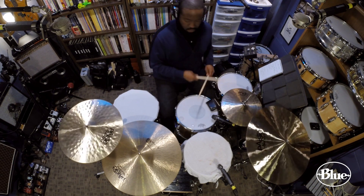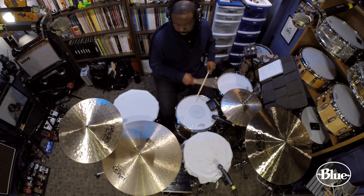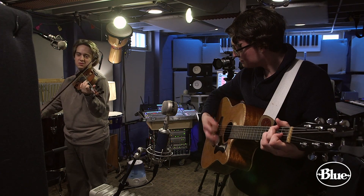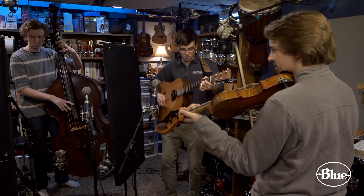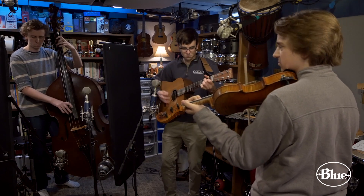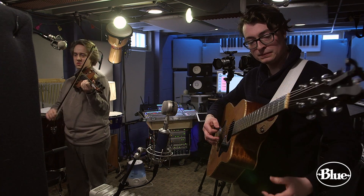Earlier in our recording process we decided to use the Dragonfly as a stereo pair of overheads, and it was incredibly well suited for that. It was relatively neutral, but just treated the cymbals in a way that didn't require any EQ at all. We were pleasantly surprised later in the week when we tried putting the same microphone on a fiddle and then a mandolin, and didn't even have to really mess with placement to find a tone that even the fiddle player was happy with, which can sometimes be challenging. In my experience recording mandolin and fiddle, it's difficult to use a condenser microphone and not have some of the scratchy, squeaky sounds come to the forefront, but the Dragonfly just sounded nice and lush and rich, just the way we were hoping it would.